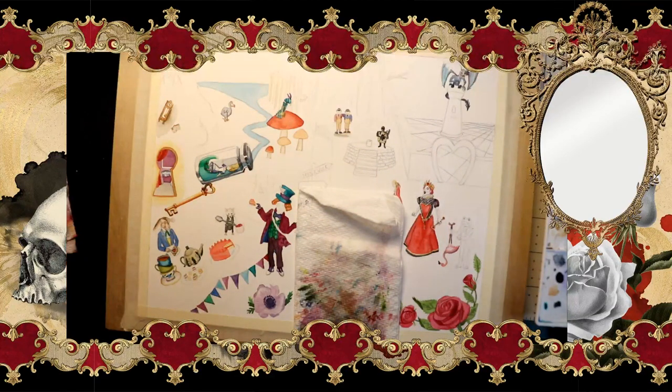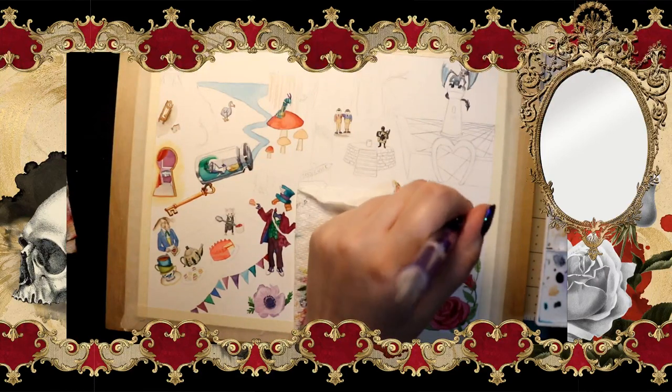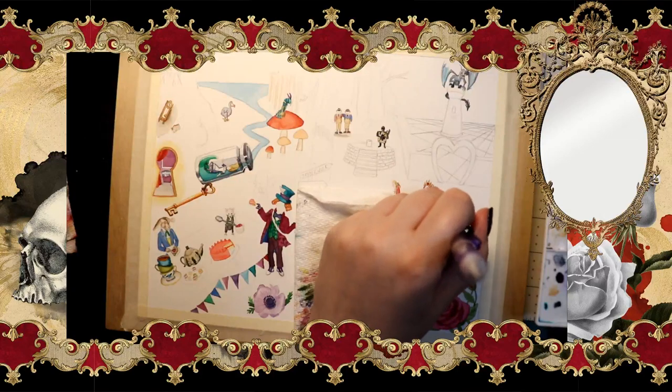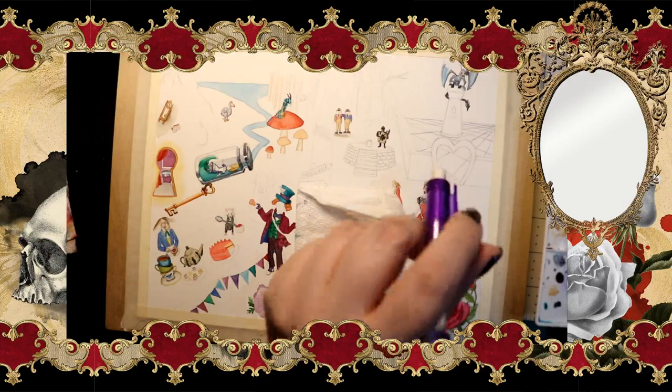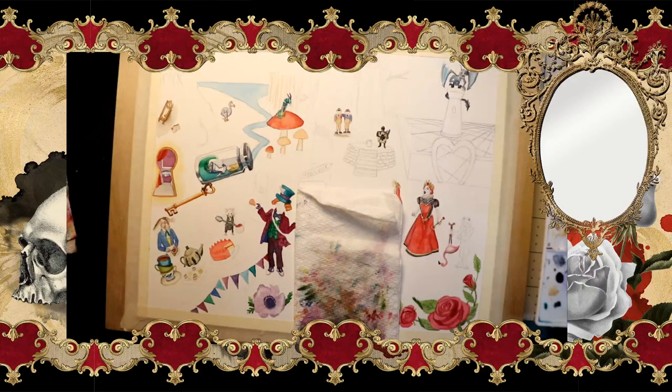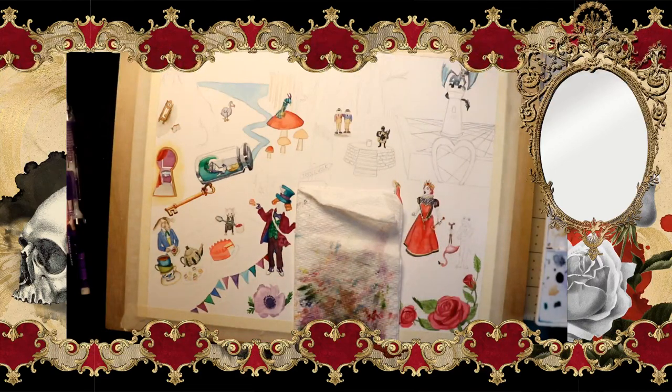Now, a lot of artists approach Mermay in different ways. There's just following what's on the prompt. There's some that take that prompt and specifically try to make it into a mermaid, like every day of the prompts are mermaids. You don't even have to do prompts, but I've been liking the challenge of coming up with drawings based on the prompt list. Of course, Wonderland is one of my favorites.